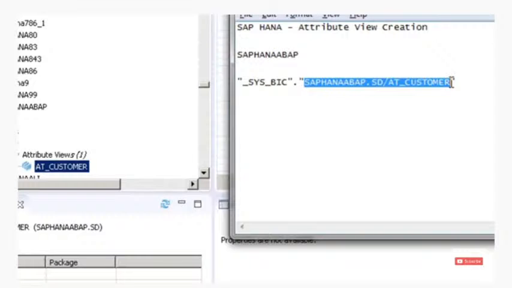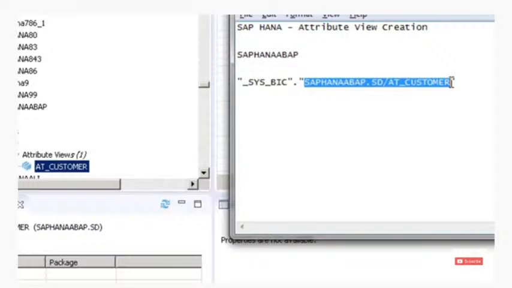Under this schema, right click, column view, add filter. This is called the runtime model.